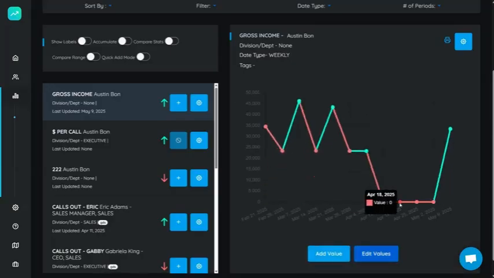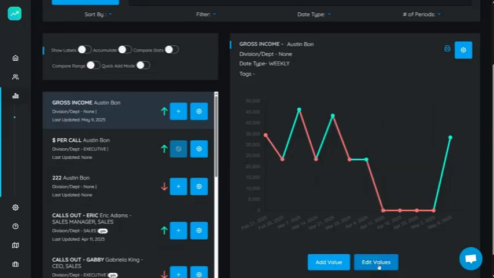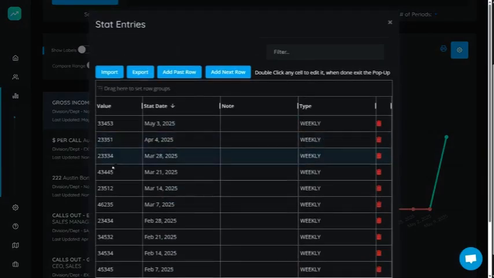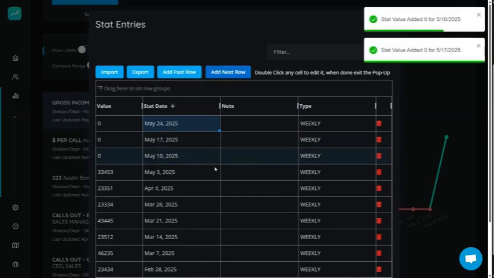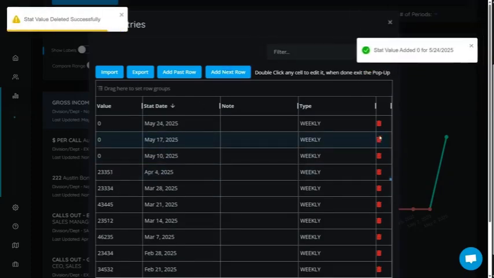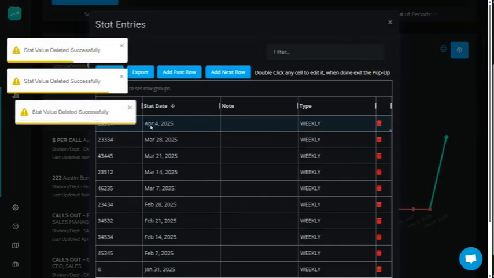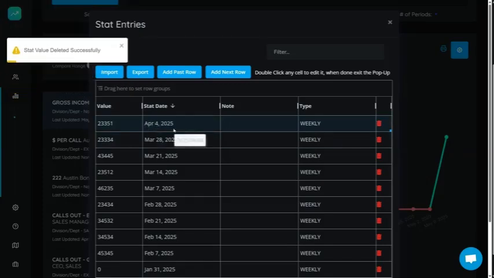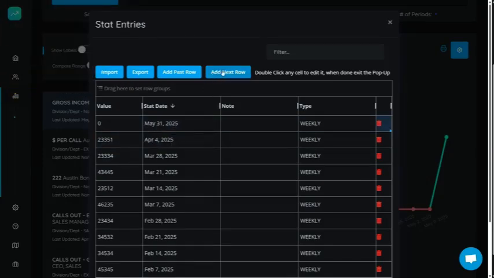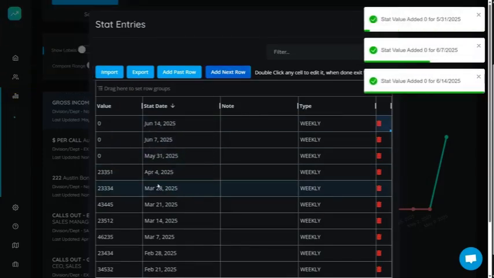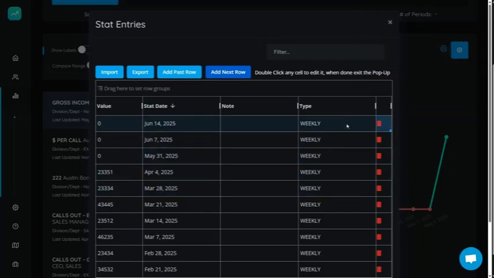Just so we have some data to play with, and then add those periods there. April 11th. Actually, I'm going to delete this. It's just showing how to play with this. It can be a little bit clunky, but I can take this week. So this last value, if I press next row, it's going to add in the week after it.